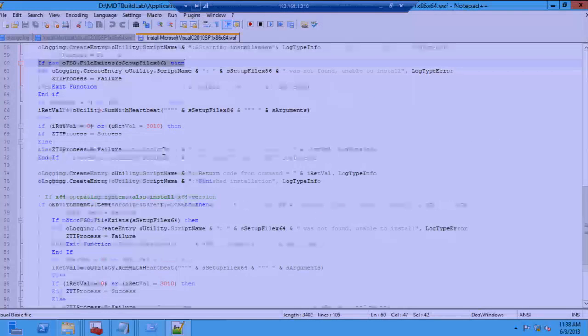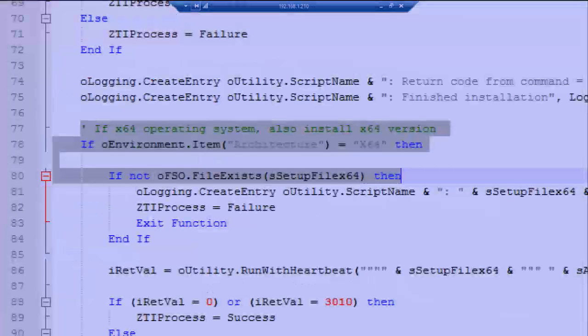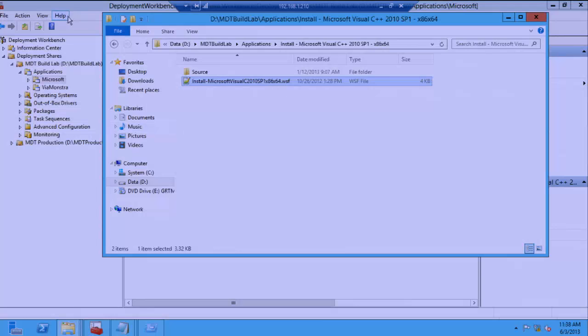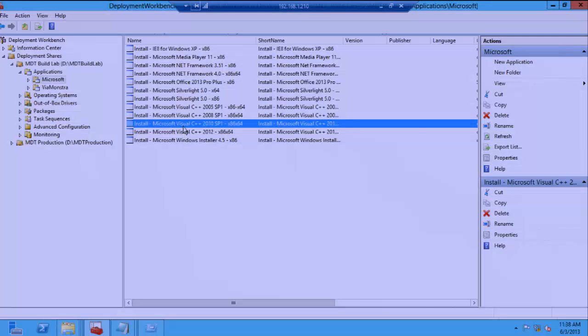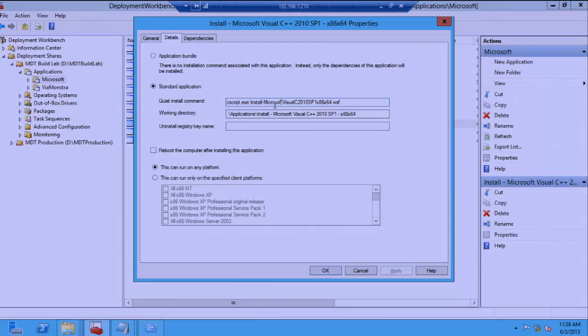And then, if it exists, a 64-bit platform, I will also install the 64-bit version. So a very simple wrapper that will detect my OS version, and depending on architecture, I will deploy one or two applications.